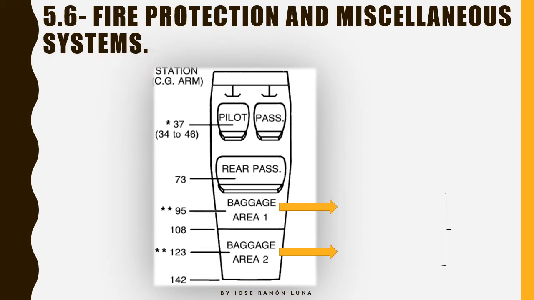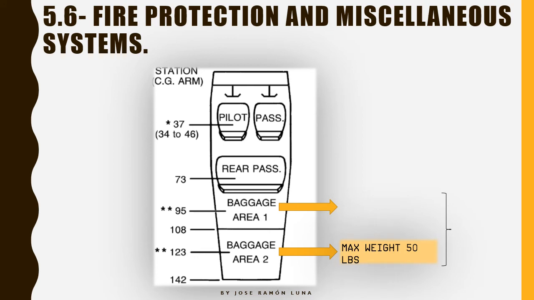So the baggage area 1 holds 120 pounds of load. Okay, so that's the maximum load for the baggage area 1. The baggage area 2 is a smaller area that was created, I think it was in the Cessna 172 M, to increase this loading capacity. But we have to be careful with this. It increases loading volume, but it doesn't increase load. Okay. You might be thinking, I really don't understand what you're talking about, man. I'm going to explain it to you.